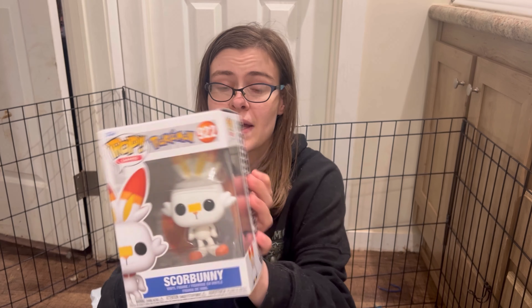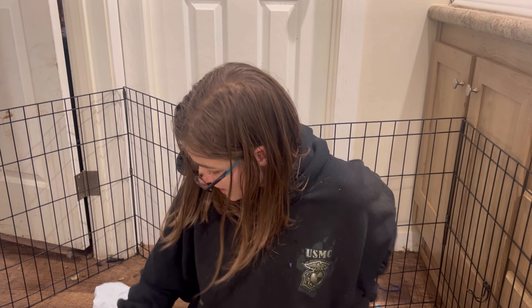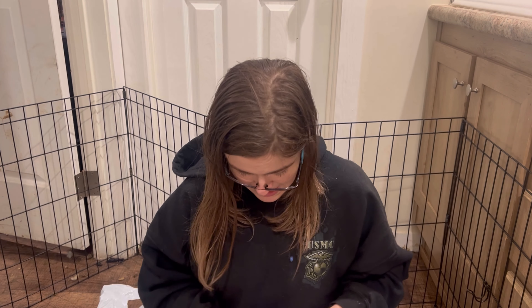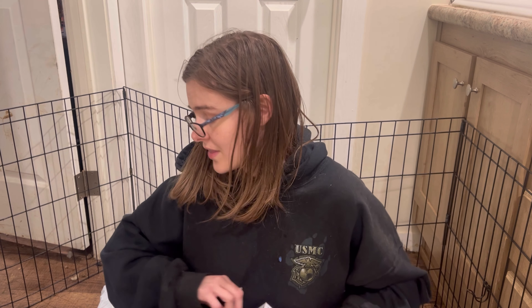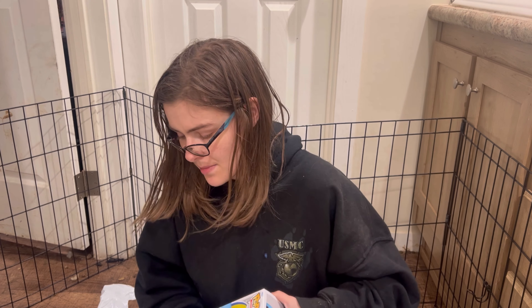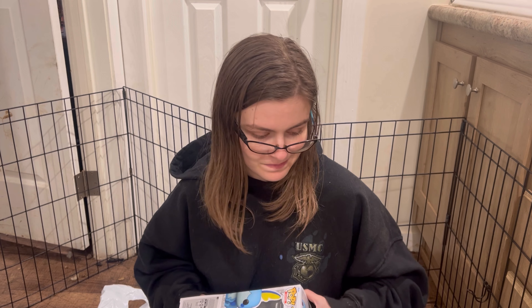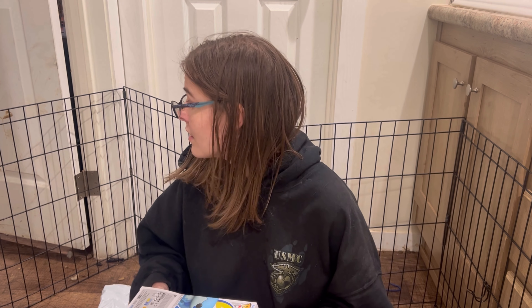Sometimes you get pops where people have opened them before buying them, or they just open them and don't buy them. It has the fire energy emblem, of course, in the back of the box. I always have trouble putting these back in, but we're doing it upside down like somebody recommended to me. The box is actually in really, really good shape — they had just gotten a shipment of these in, so lucky me.